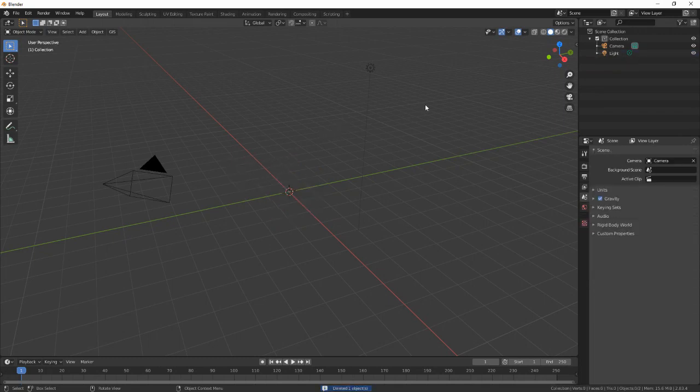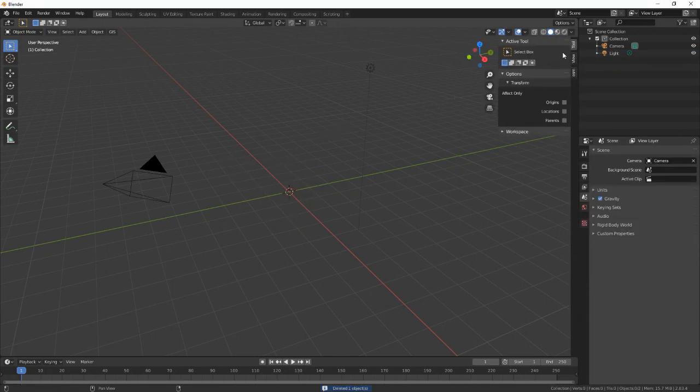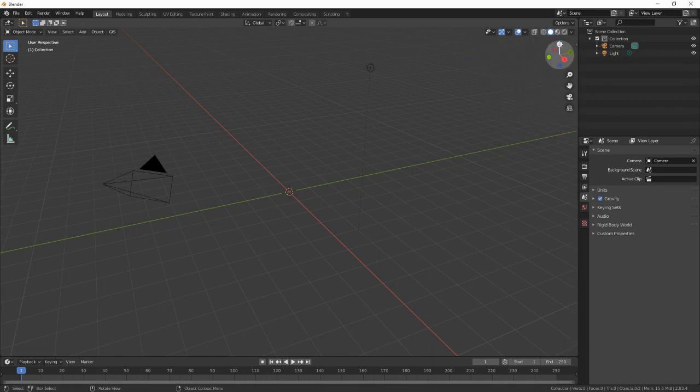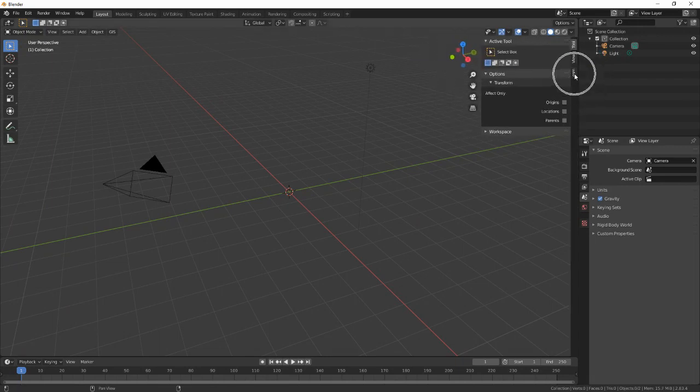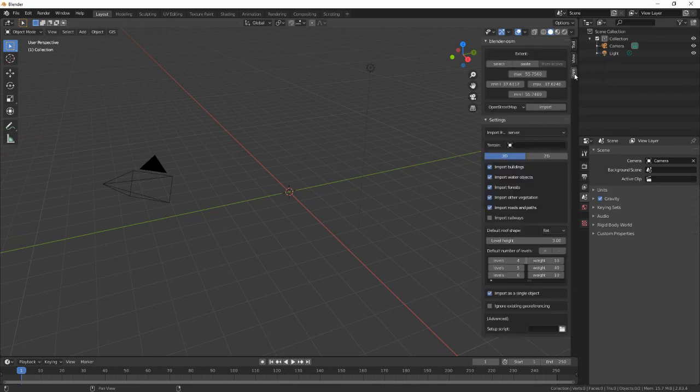And now I'm going to press the N key, and this is going to open up my tools panel on the right side here. And you can also, by the way, click this little arrow and pull it out if you want. And now you're going to notice OSM on the bottom here. So there you go. Here is our OSM. And we start from the top down. So we're going to click on Select to select our area.